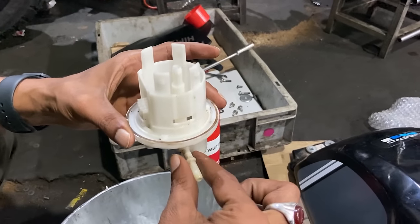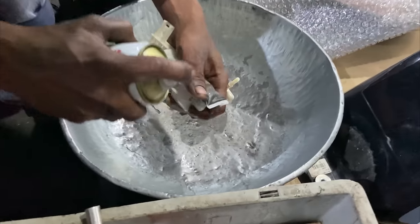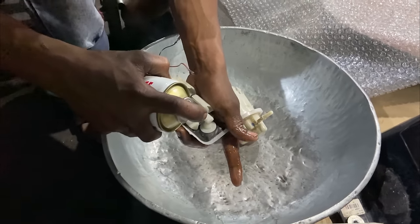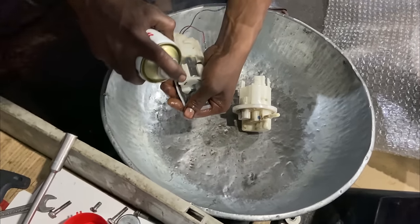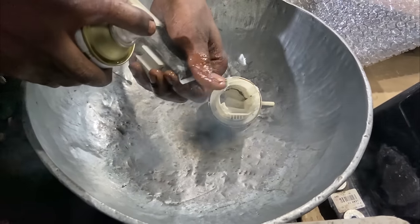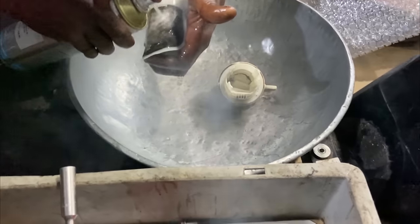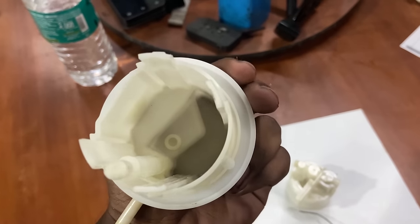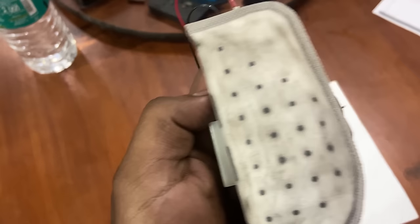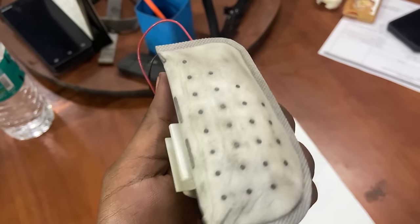So this is where your fuel pipe is fixed. So we're just doing the cleaning part. Okay. Now, perfect. It takes quite a bit of time to clean that, so I'll show you guys the final result. It looks as if it's new. This must make a massive difference when you compare it to how it was before.